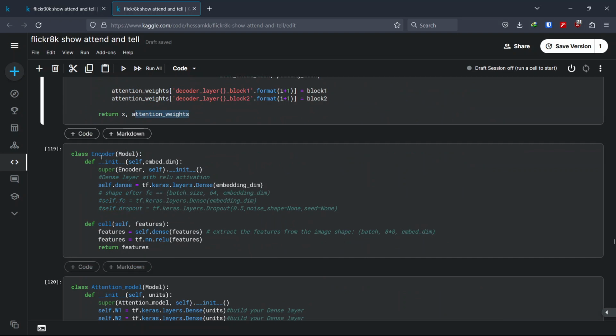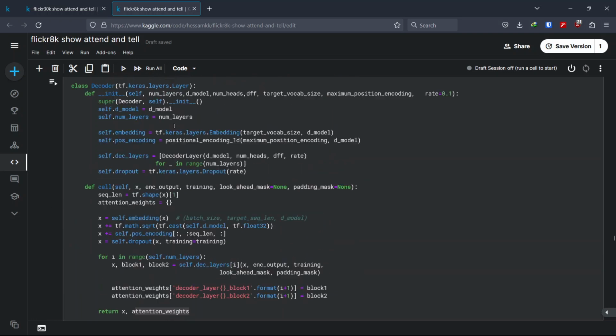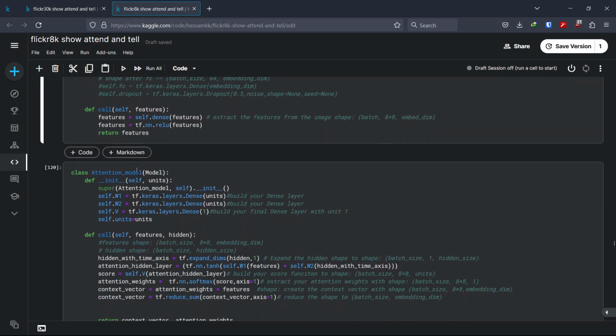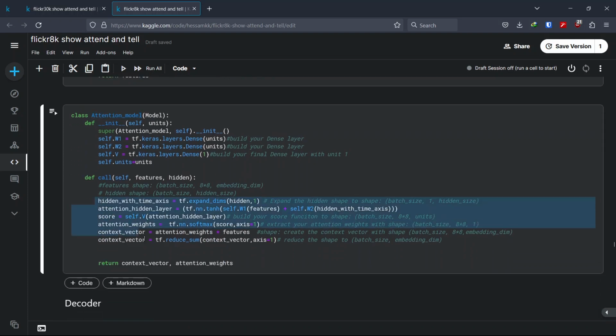And this is the encoder layer, which made use of previously defined classes. This is the attention model. With all of this implementation, you can see and read all of them. We are not going to go deep into them.